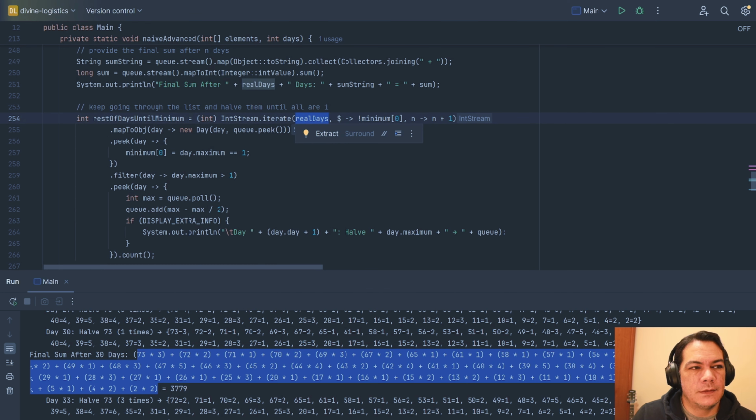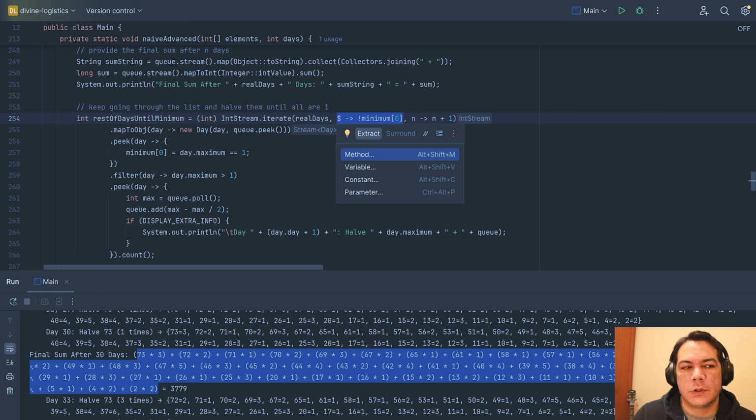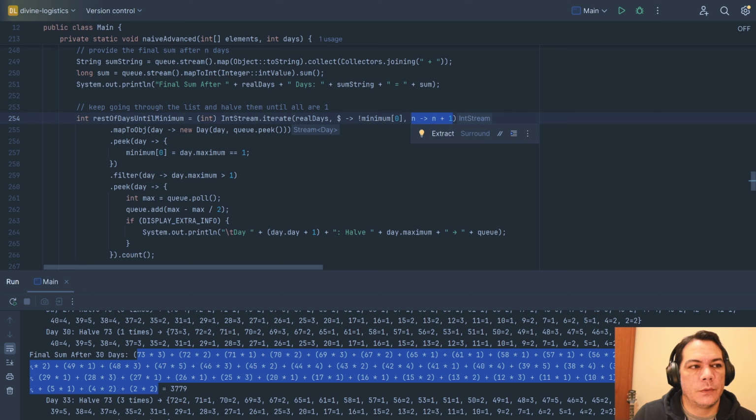You're going to keep doing this, iterating, until you reach a minimum. So while you're not at a minimum, you keep generating numbers. And how you generate the numbers is you take the previous ones you generated and add 1. That's it. So you can be doing real days plus 1, plus 2, plus 3, plus 4, and so on. How does it know it got to the end? Because you got to the minimum.